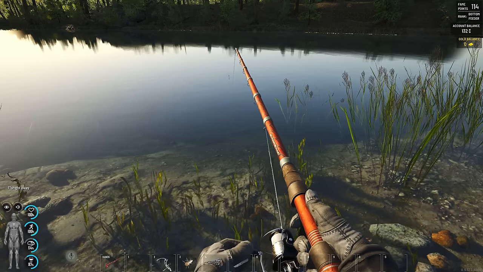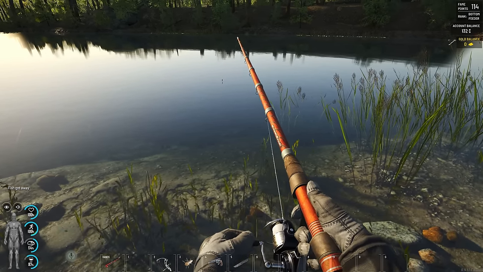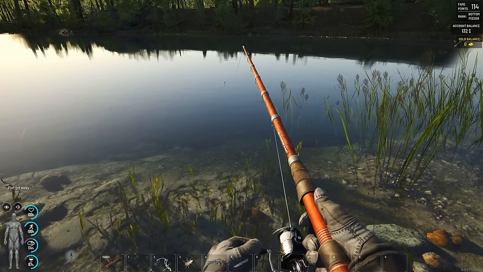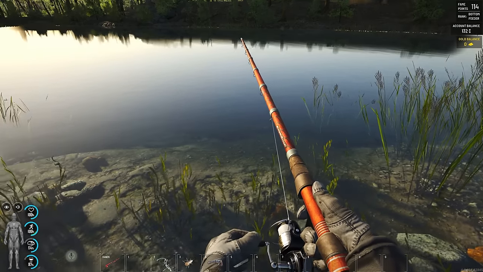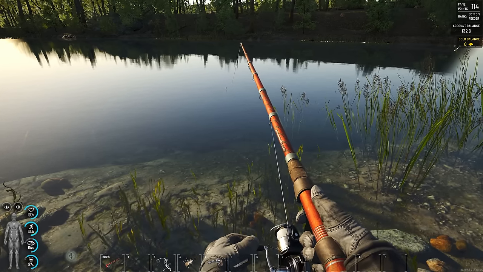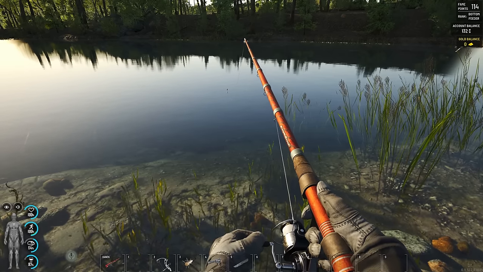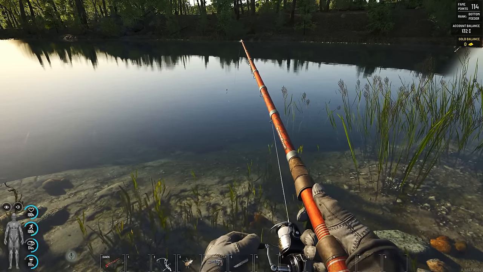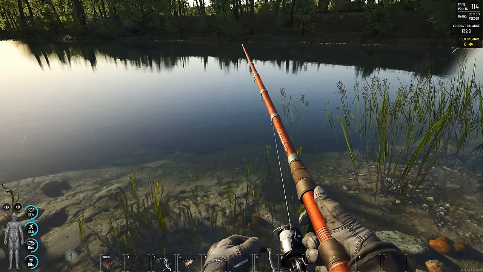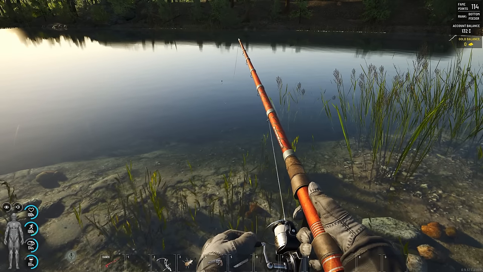Oh, there we go. Maybe not. I missed it. Fish got away. It's okay. We'll let him circle back and he'll pick up the meal. Come on, big boy. Come back and pick it up for yourself. Don't let your wee brothers take it. I want a big fish here. I want another, what the hell are these things called again? An amur. I want one of them. I want another one of them. Come on, fishy. Show yourselves.